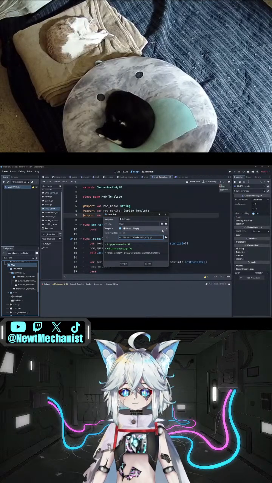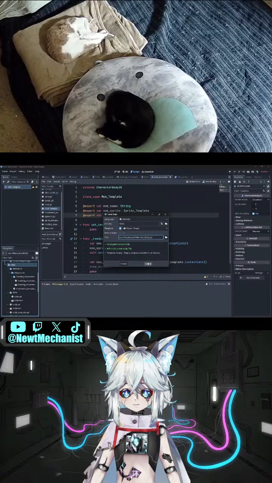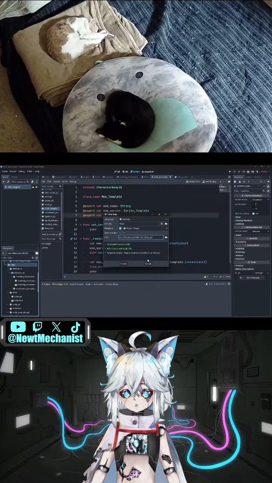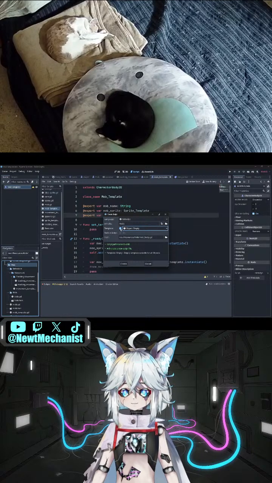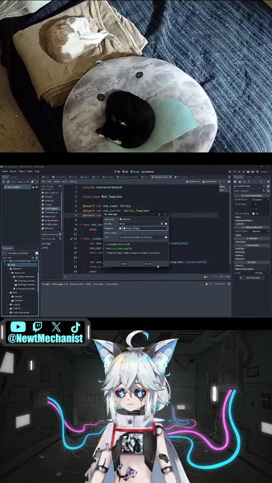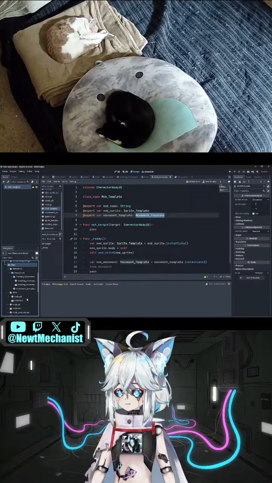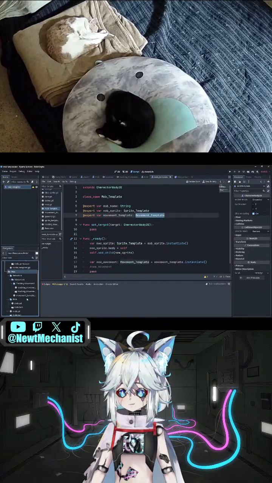And the body is defined. Okay, no, I do need a mob body, and it extends.